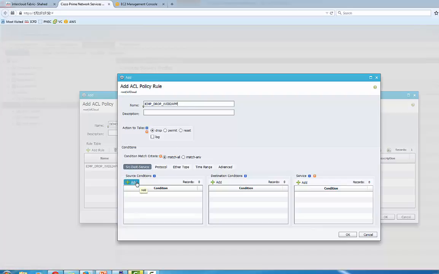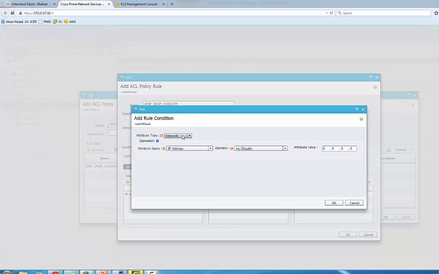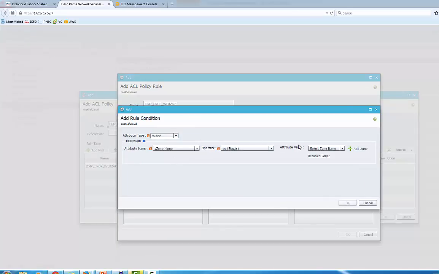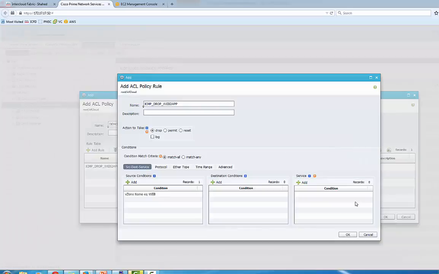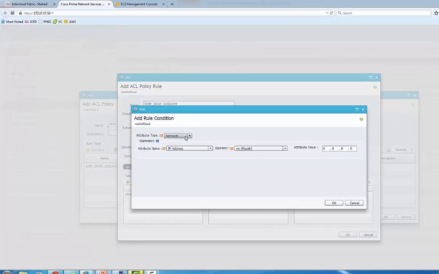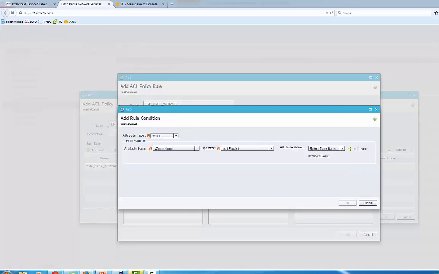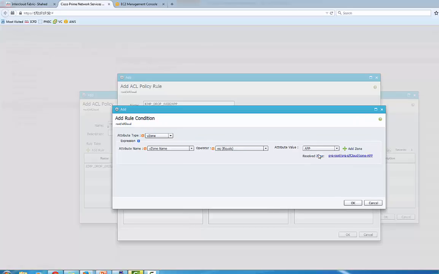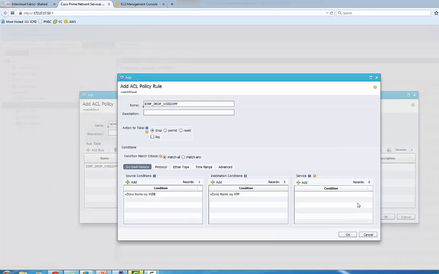The source is web here, so vzone, and we have web, and destination is app. We're going to drop ICMP.